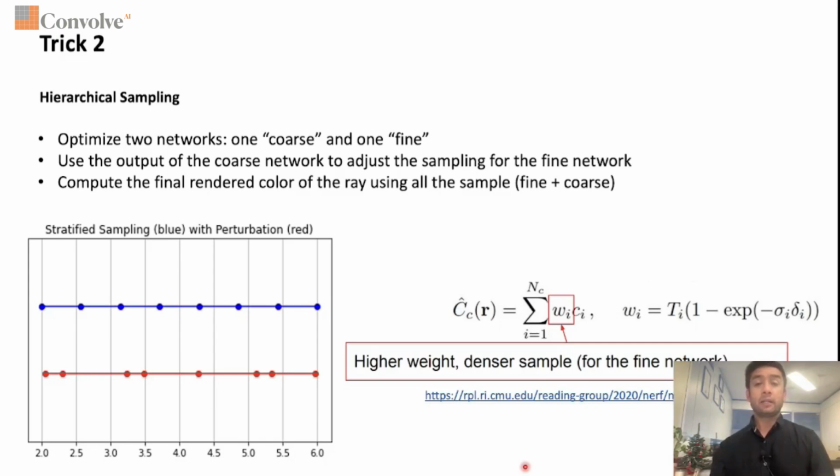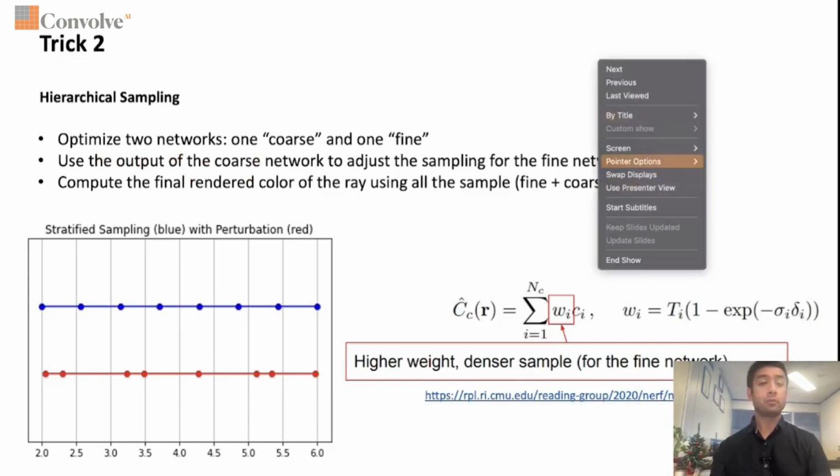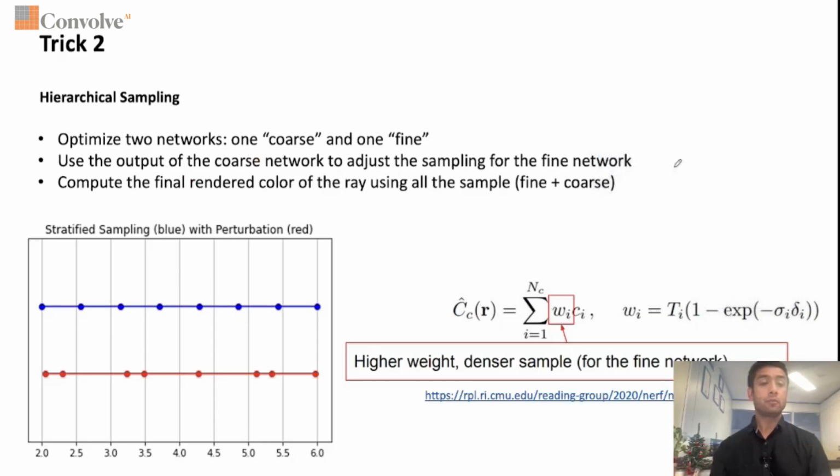Second trick is hierarchical sampling. So basically, as we defined, if I draw this out, in terms of the NeRF, you have a camera, right, and a ray is sent out, and on the ray you sample points, right? So the idea is how do you sample these points? Well, the first step in NeRF is to just do normal coarse sampling. So it's kind of a uniform sampling, like you see here, stratified sampling, and you add a little bit of perturbation to it just to add a little bit of variety.